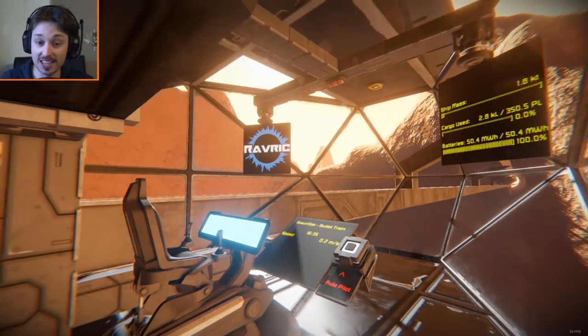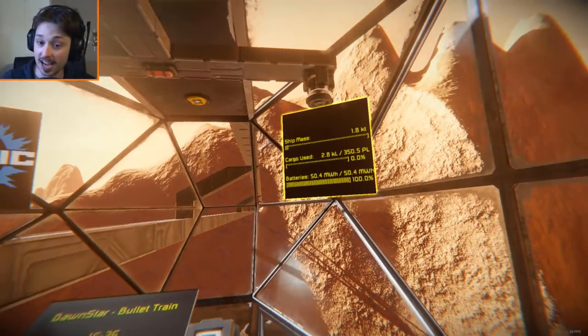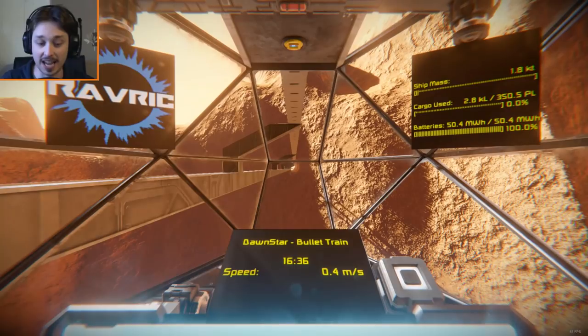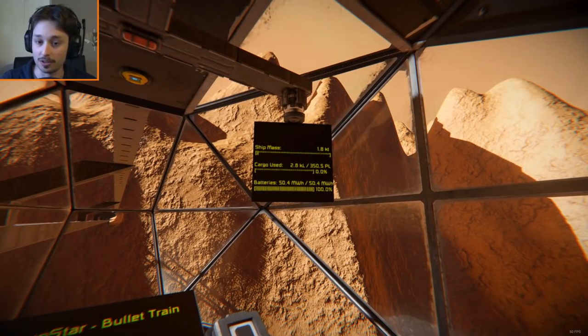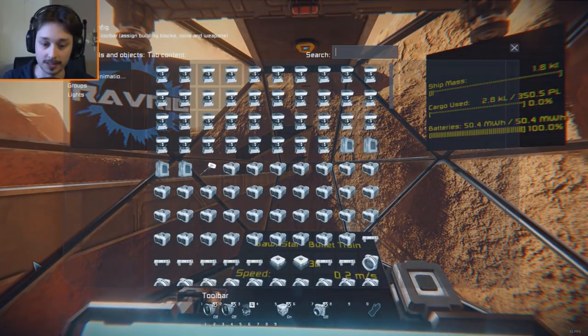So here we are in the cockpit itself. We have a little sign, which I presume is the creator, Ravrik. And we have some other useful things. So there's not much in here, of course. There's lots of little blocks here. But let's sit in the chair. And we have the little meters per second shown on here. The time of day. We got the name of the train. We got the cargo, the batteries, the ship mass. It's all there. And if I bring up the actual menu itself, let's take a look.